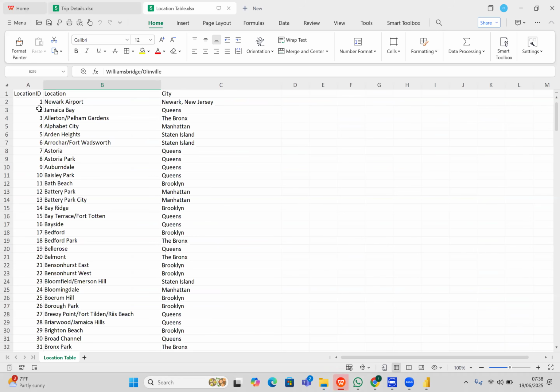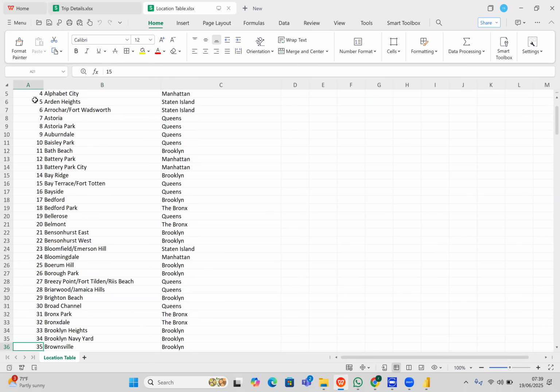So the location table is all about your location details. We have location ID, where it is, what that location is, and the city basically. Every location, that is your city and location, will have one location ID. This is a unique ID. This is not repeated actually. Hope you understood, right?